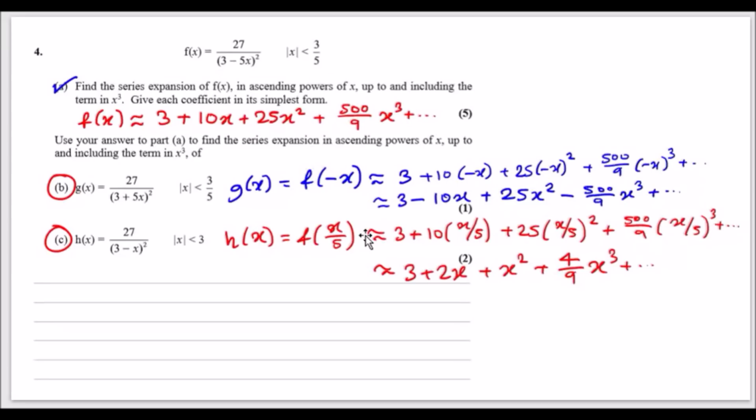So again, like the previous one, replace the x in this equation here by x over 5 for everything. And then just literally open it up. Expand it and you should finally get this result here. Easy, seriously. Question 4 is quite straightforward. If you can spot these little patterns, then believe me, you're flying. Now, next one, number 5.